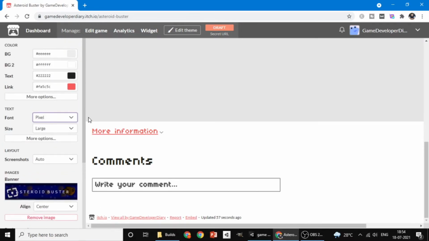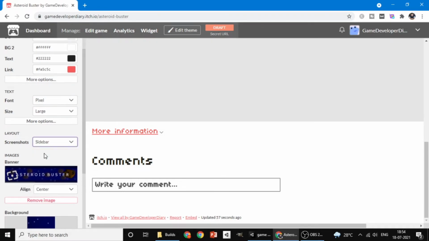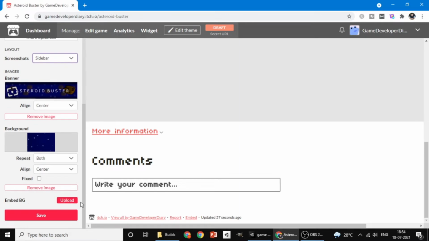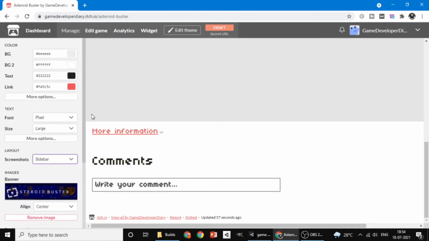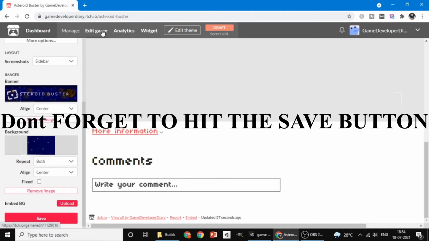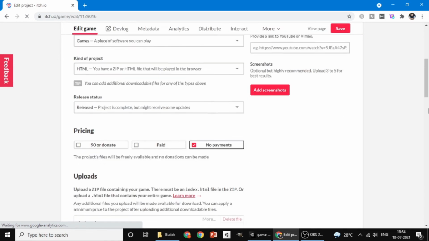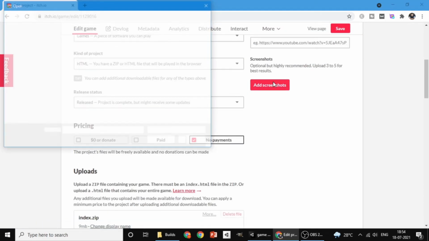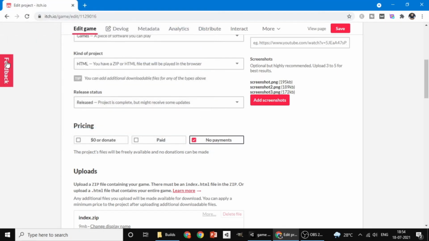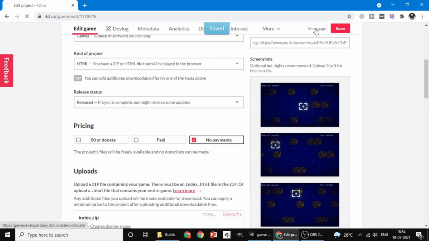Then you need to add those screenshots, sidebar, and where is that screenshot option? So you need to go to edit game and add screenshots there. So here, yes, add screenshots. Shift click all your screenshots, hit open, add all of them, save your page, go back.